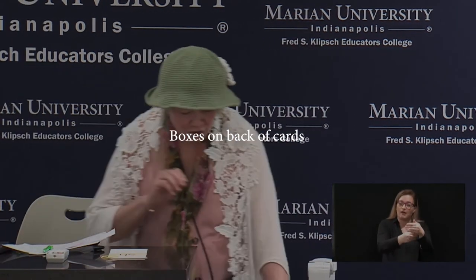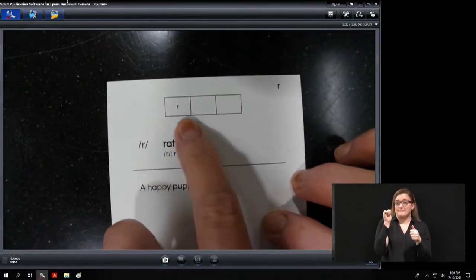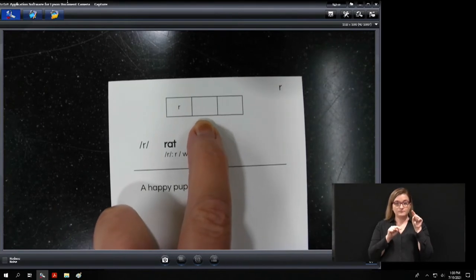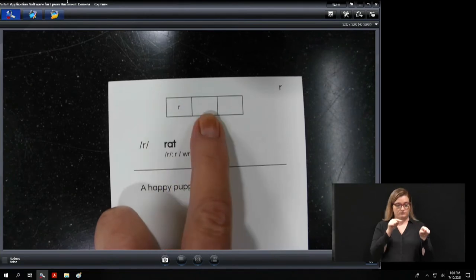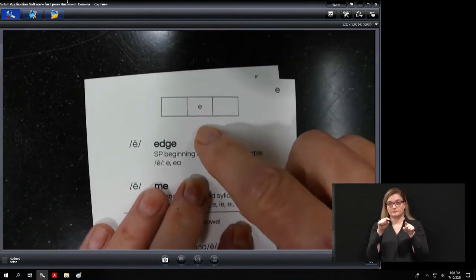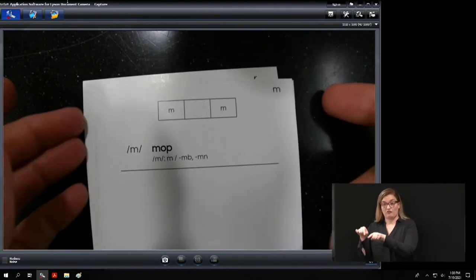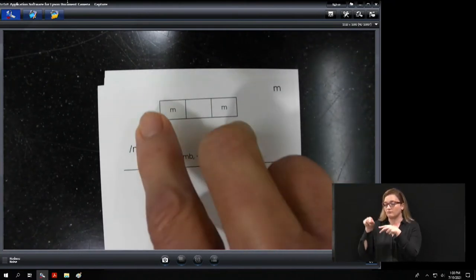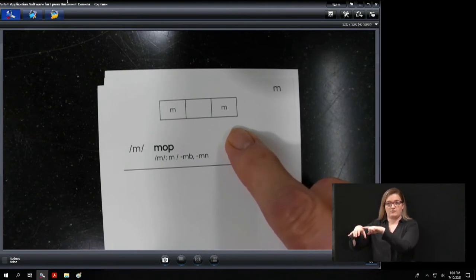Okay, I want to show you the back of the cards. So when you get yours out, you will notice that on the back there are boxes. These boxes tell us we're going to sort these cards into three piles as we're going through and doing the sounds. And this tells you which pile it's going to go in. If it's here, it's the first pile. If the letter is here, then it tells you the middle pile. When the grapheme can be in either pile, it's going to put it in those two spots. As Jamie said, if it's in two spots, put it in the last pile, because that pile usually comes up pretty short. Okay?